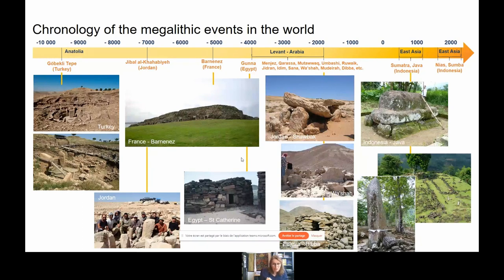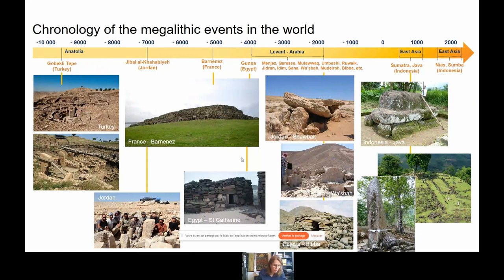From the 6th millennium to the 5th millennium BC, communities in the Middle East paid particular attention to stone, having the technical means to handle stones weighing several tons in collective projects like standing stones, platforms, and even some funerary cairns. But in the 4th millennium BC, a real revolution took place. The dead were buried in ostentatious stone architectures. From burial in the ground, in jars, or in ossuaries, communities moved in a very short time to burials above ground, visible to the community and its neighbours. The megalithic phenomenon starts around the 9th millennium BC with collective and commemorative monuments, and moves in the 4th millennium BC toward funerary architectures.